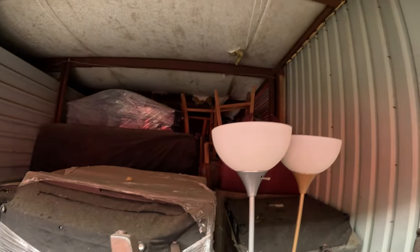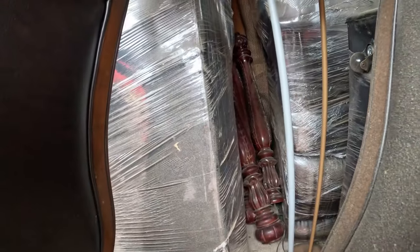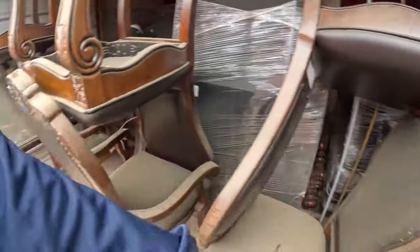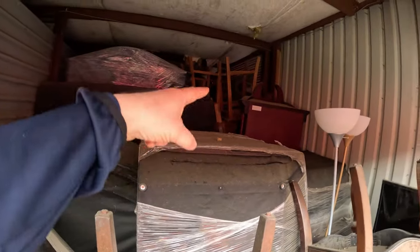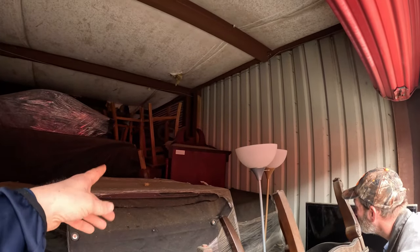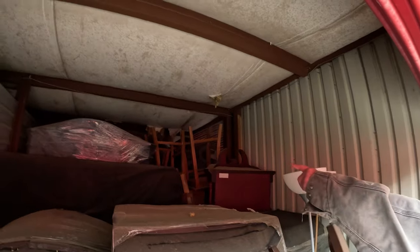Right now I can't see a box anywhere in sight. Looks like the posts for a bed — yep, four posts for a bed. That color doesn't really look the same as that darker one, so there might be multiple bedroom sets in here. And that looks like the top of something — almost looks like a big grandfather clock, but I don't think it is, it's too wide. Could be some kind of four-piece furniture, maybe a curio cabinet.